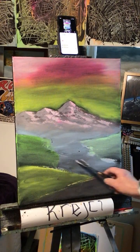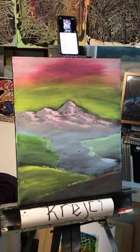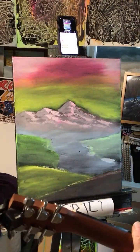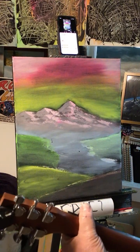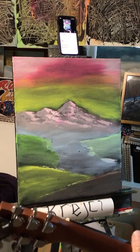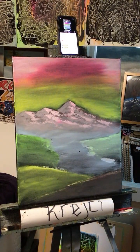I'm not sure what I want this to be in here, all this. I mean, it looks like I could make it a huge river, but I'm not sure what I want that to be yet. This is looking pretty good for fluorescent. Cool. I'm just looking at this to see what I want to do next.